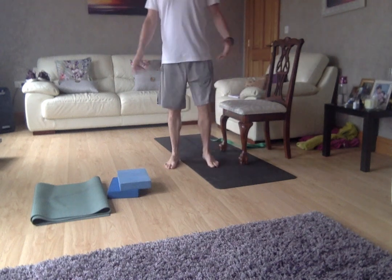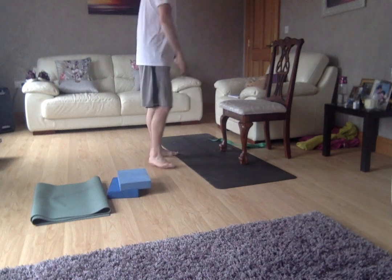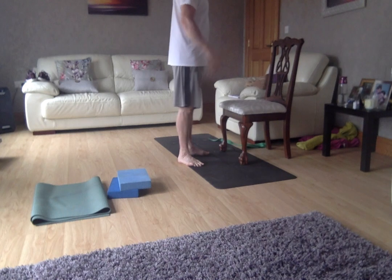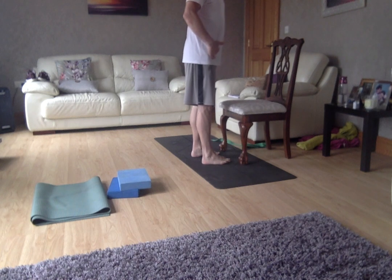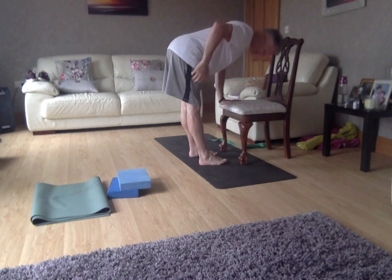Shake the arms. Give them a nice wee shake out. Shake the legs. Give them a nice wee shake out too. Just feeling it nice and loosened out. Really good. So, another few wee standing poses now, and then we're nearly finished with that. So this time we're going to stand right up against the seat, so making sure that you're right up against it. Really good. Now taking the hands down onto the seat, really try and keep the legs nice and strong.